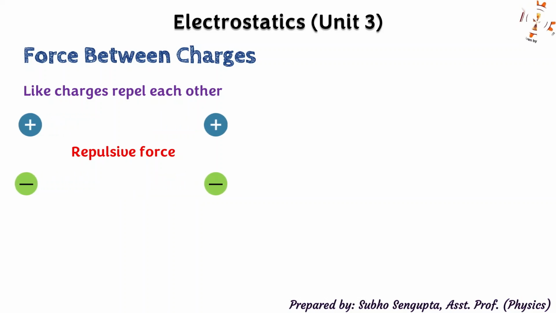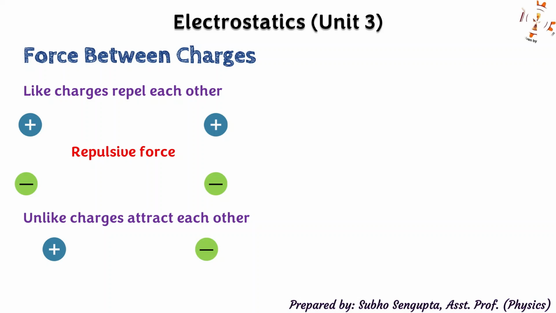On the other hand, we know unlike charges attract each other. If we bring one positively charged and one negatively charged particle near each other, they attract each other. So, an attractive force acts between them, and it is directed towards each other. If the particles are free to move, they move closer to each other.